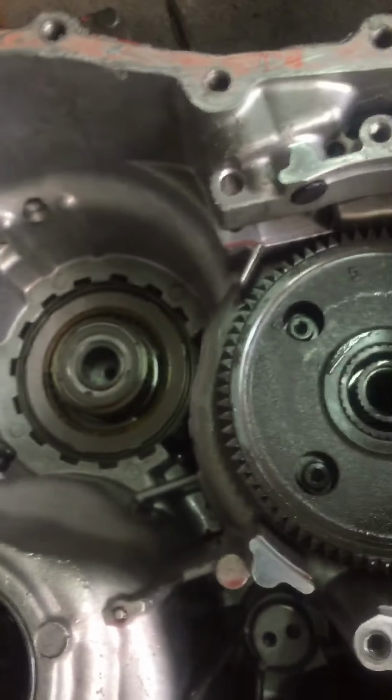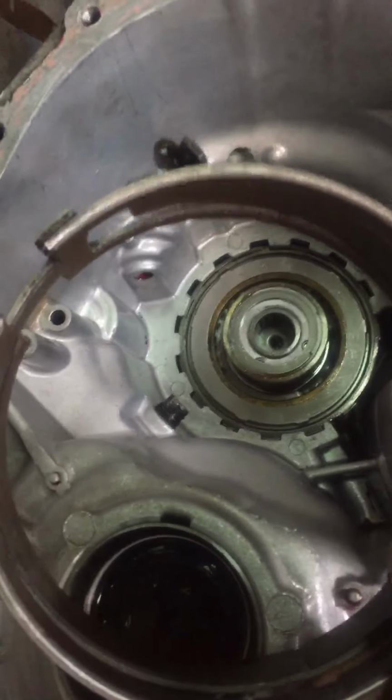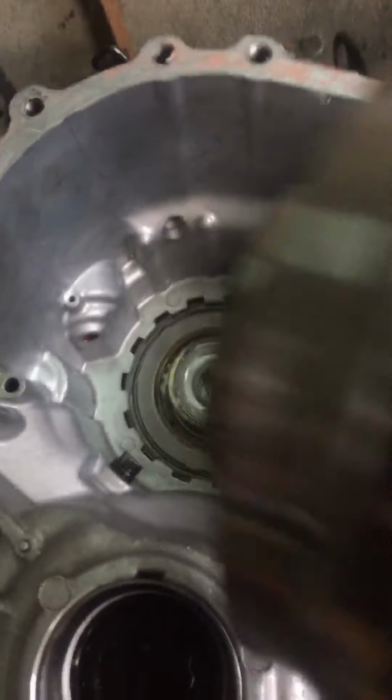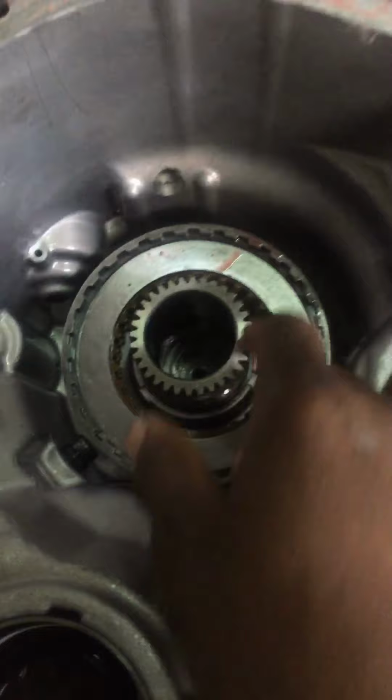Here is the jump. This is it. Here is the band, but I'm not going to put the band in as yet. I'm just giving a demonstration. You put the Sprag, you put the drum down.